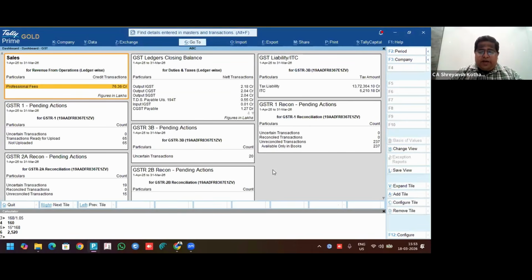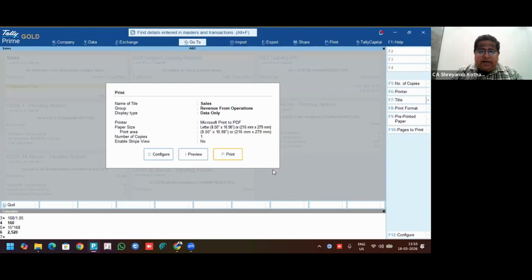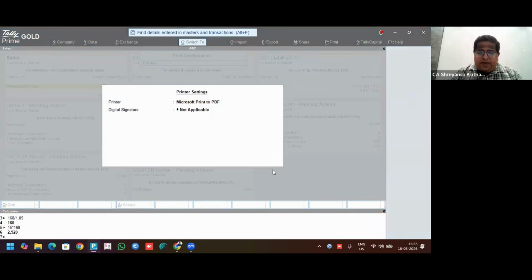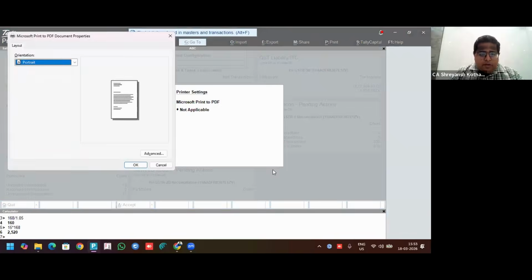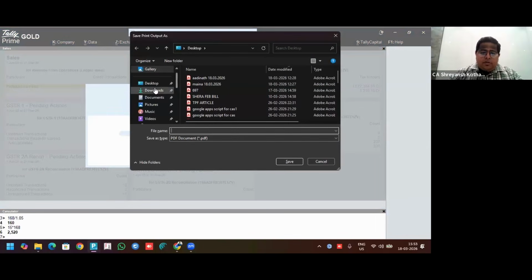And if you go to the print option, let's see how it comes if you print. We select the current tile only. We'll configure this. We'll select say PDF only. Yeah, and we'll select print.